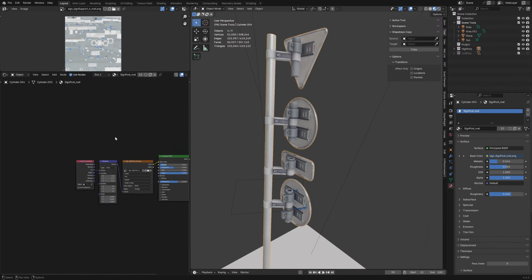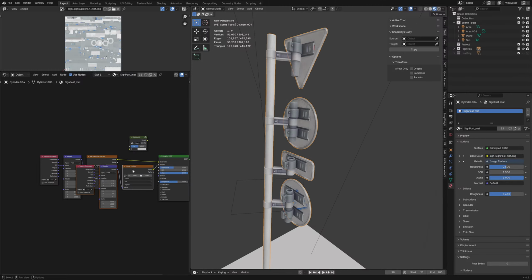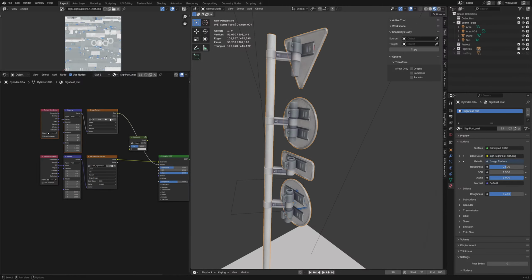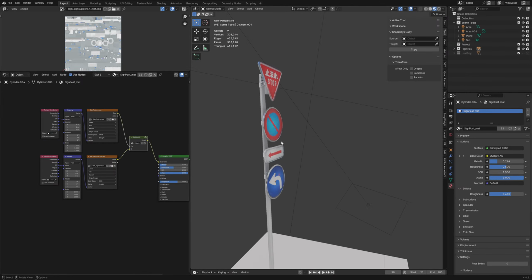Let's apply it to this guy. Let's pull these back. Let's add this one over here. And let's do textures, marmoset, and signpost AO. And put that here, put that there. Cool. There you go. All the AOs are applied.